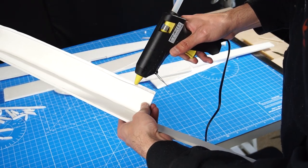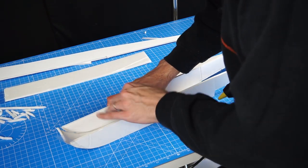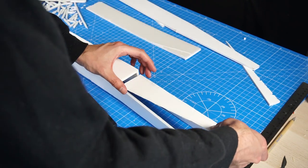I'm trying to not leave any gaps, but I think the water will go in anyways. But at the same time, using this material makes them so light that I think they will have a good chance of floating.